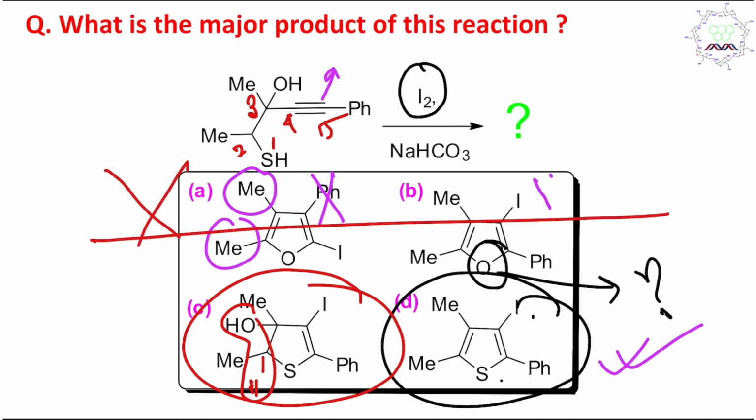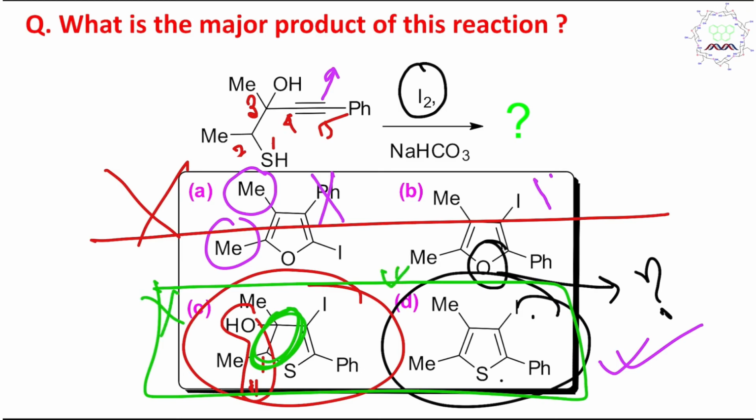Now who is left? Option C and D. If you look at this C and D, okay, there is an aromaticity possible. Aromaticity is a huge stabilization energy, and thiophene is a significantly stable aromatic compound, so it's not possible. So D. So in less than 30 seconds using these tricks, you can end up with the right answer. But for that purpose, student, more study and more practice, and finally a cool mind in the exam hall is essential.